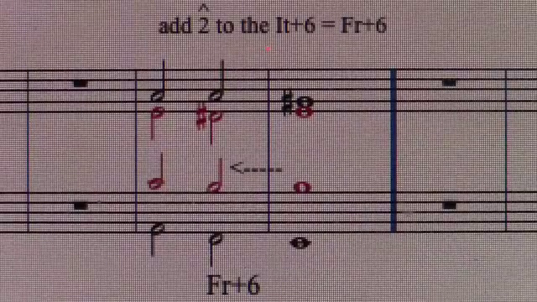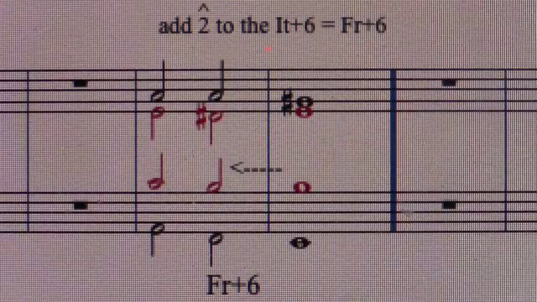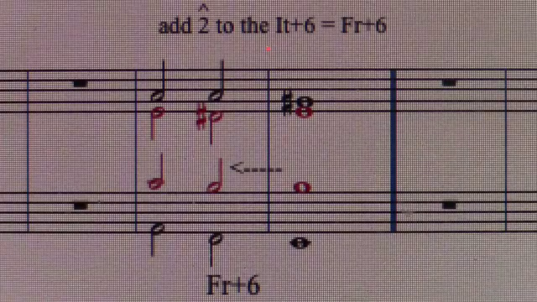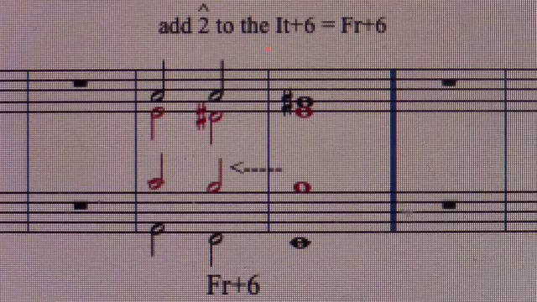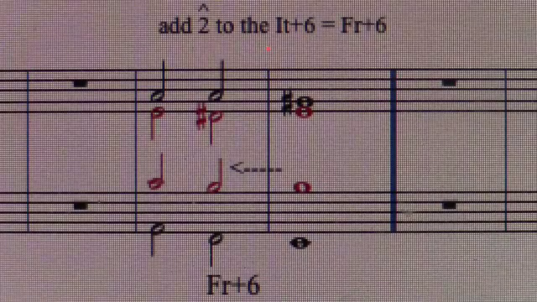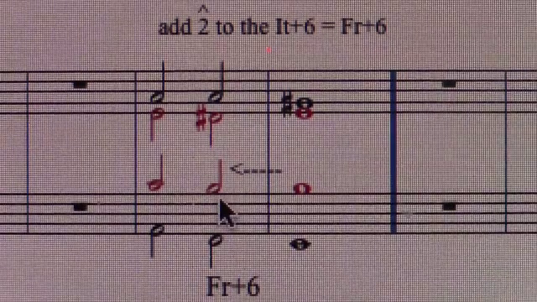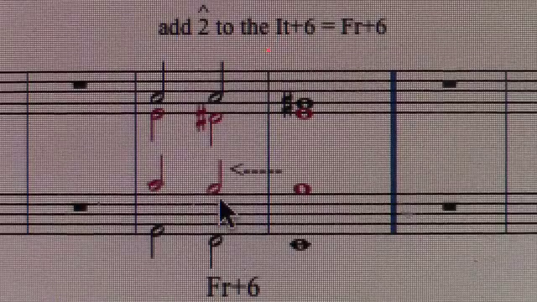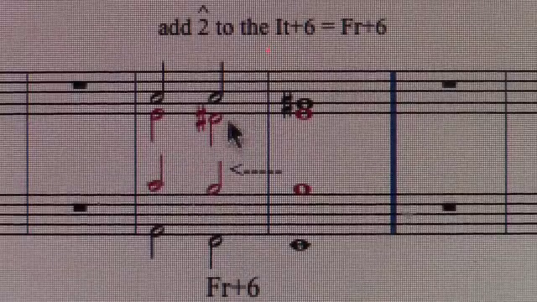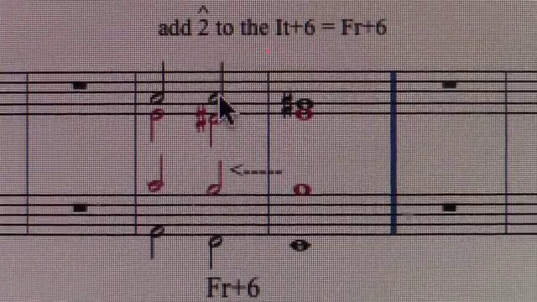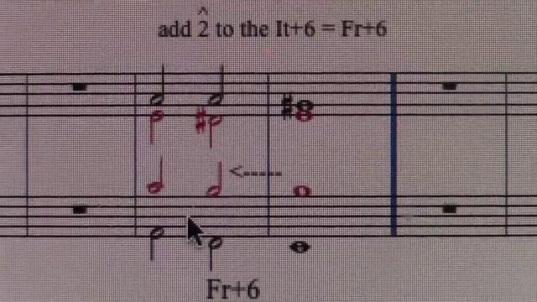So there are really 3 types of augmented sixth chords that primarily occur, or maybe customarily occur. And the second one is called the French augmented sixth. And the difference between the French and the Italian is that you might notice that scale degree 2 has been added to what would otherwise be the Italian augmented sixth. So now it has scale degree lowered 6, scale degree sharp 4, tonic, scale degree 1, and scale degree 2. And so now this is the French augmented sixth.